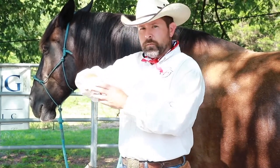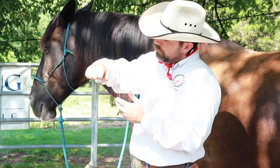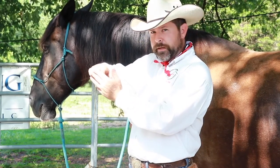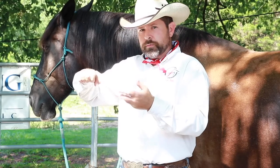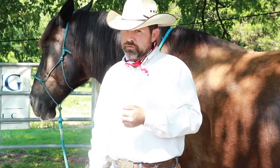All right? Now if that doesn't work after about 3 seconds, I'm going to roll my knuckles out to a sharper point, and I'm going to add more pressure going down into the skin of the horse, making it less comfortable for her just to stand there. All right, I'm going to hold that for about 3 seconds with verbal cues, with the cluck or the kiss. And then if that doesn't work, I'm going to go to the sharpest point that I can, and I'm going to go down into the muscle of the horse and make it uncomfortable. All right, now I'm going to hold that as long as it takes to be able to get that horse to step over off of my pressure. And then as soon as it happens, just like anything else with horsemanship, I'm going to release that pressure, let her know what she did was right.